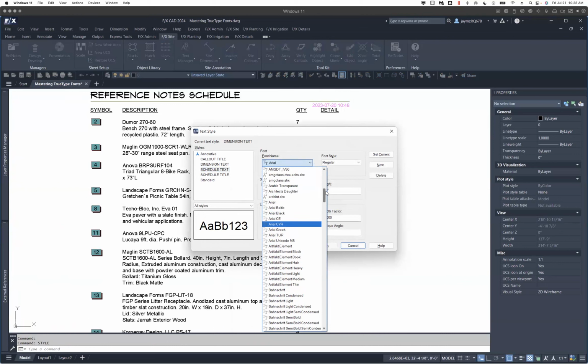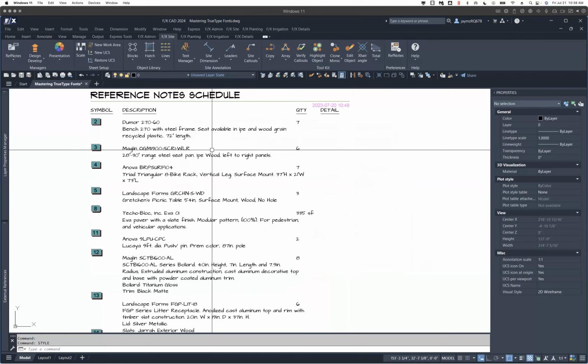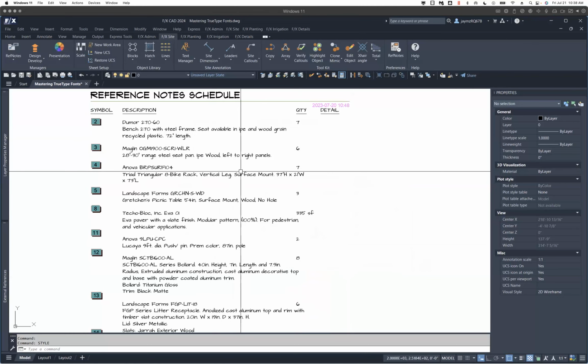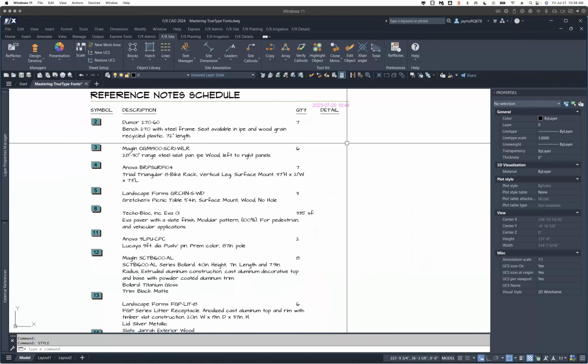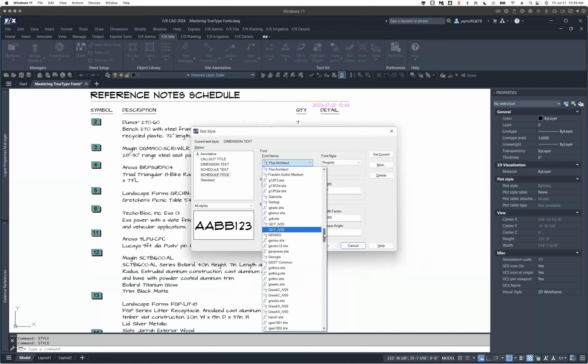So as you can see here, I've got Architect's Daughter. And here it'll give you the preview of the font. And if I go ahead and I say apply, it's going to update the text in the body of my schedule here. So we'll go ahead and we'll apply that. And then when I close, you can see now it's switched over and we can see our new font in action. If we want to do the same thing for our schedule title, we can come down here and we can choose one of those new EXO variants. So they're going to be alphabetical in this list.